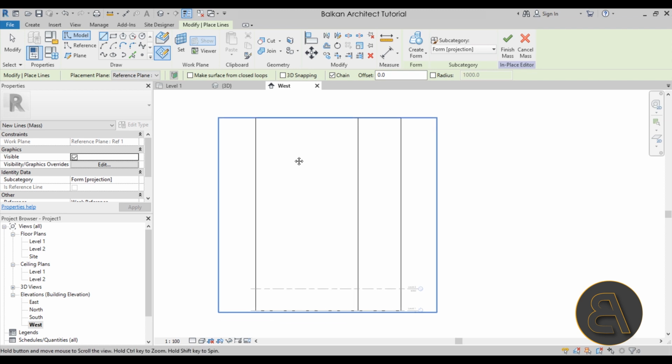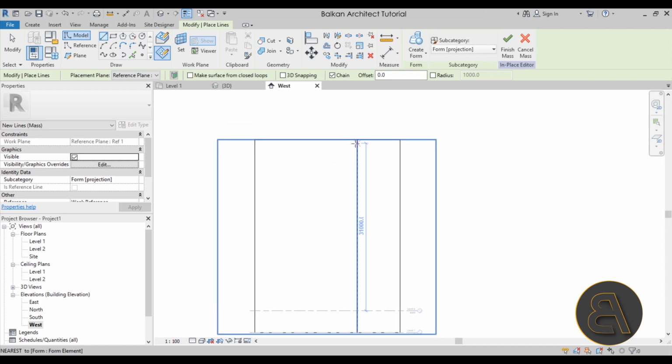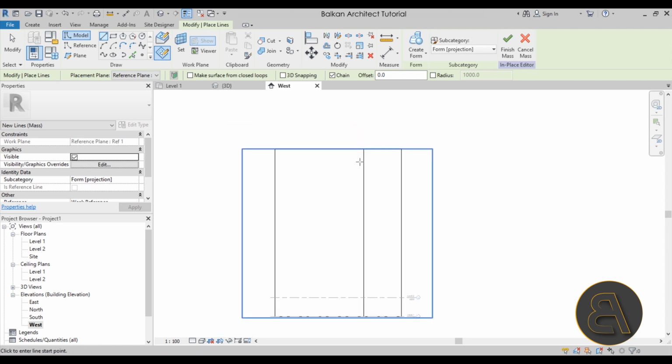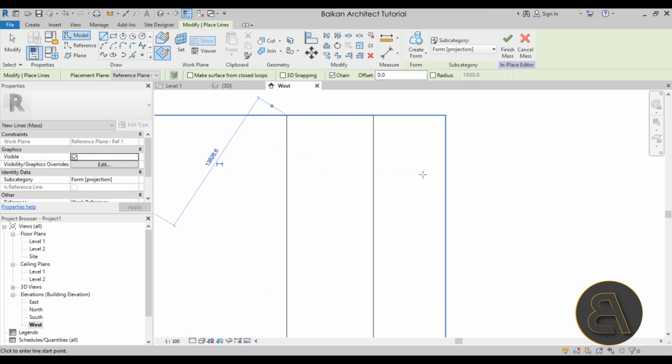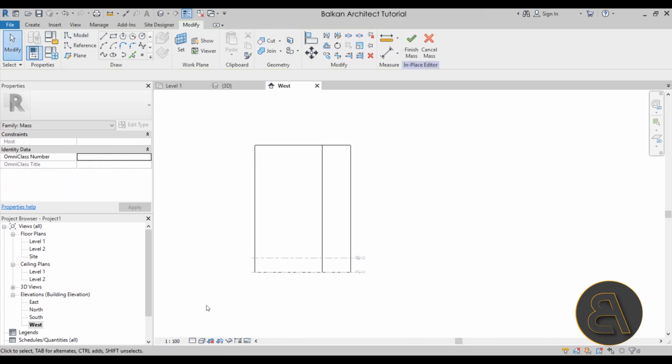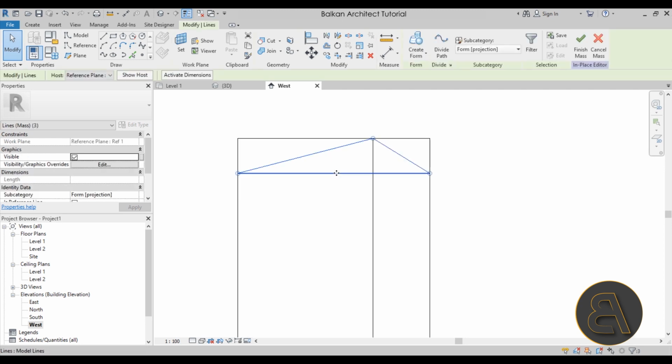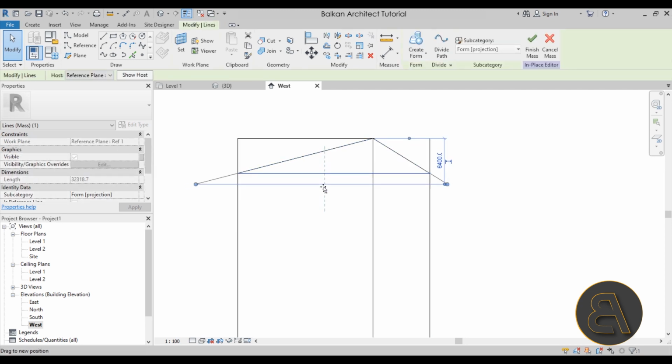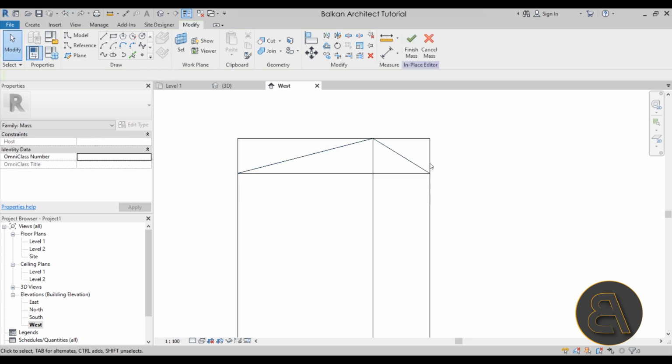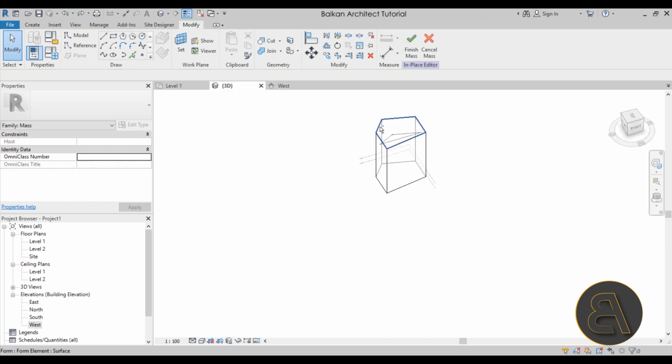Okay, with all of those settings done, we can go ahead and just carve out our model. So I'm just going to start maybe from here, go kind of to this side, go to here, and then close it off like this. Hit escape a couple of times. Now if you can't see it and if you want to see it, you can go into wireframe, and now you can see it. You can select the bottom edge, maybe stretch it out. Doesn't look good. Anyways, I'm happy with the way this looks, so let's go back into 3D.